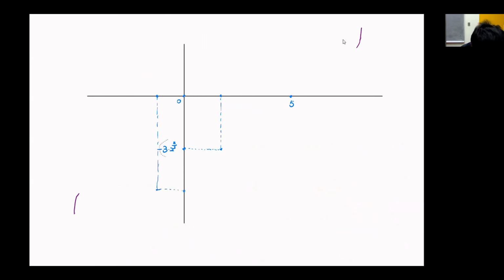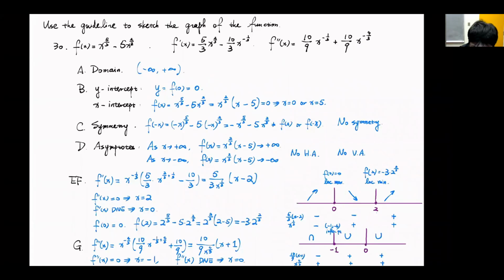Okay, so this means I need to move this guy a little bit around like this. All right, so these will be the points. Let me mark in. This will be the special points where the function is passing through. Okay, so let's see what's going on with each individual point. So f of 0 equals 0, so this is a local max.